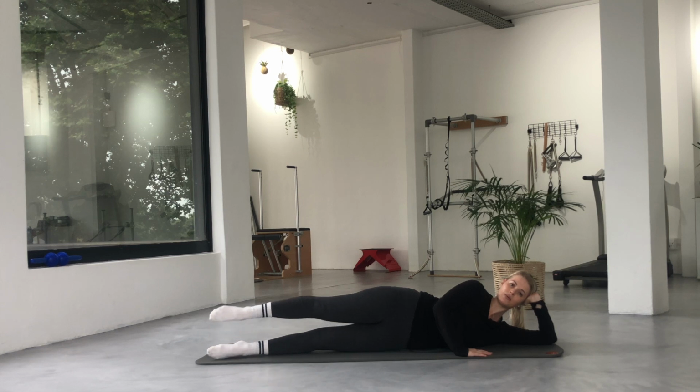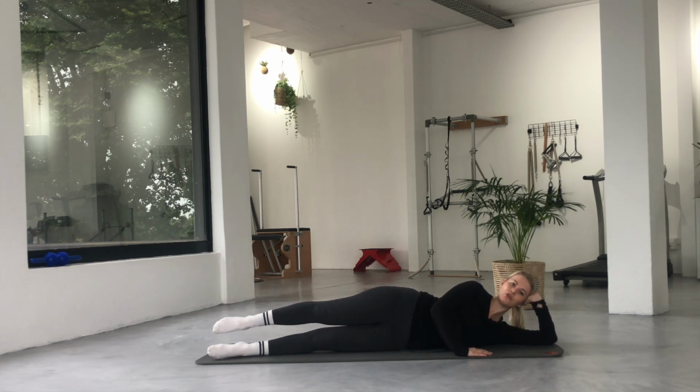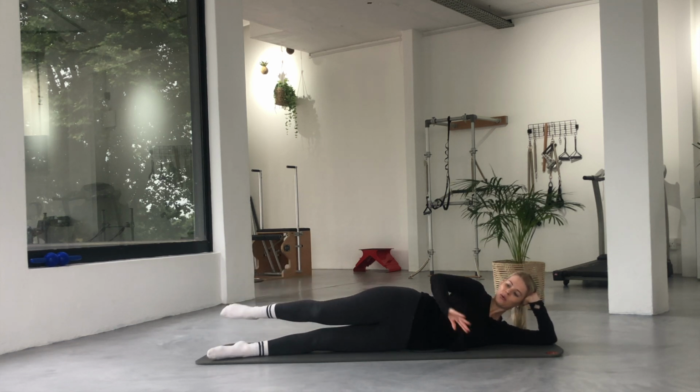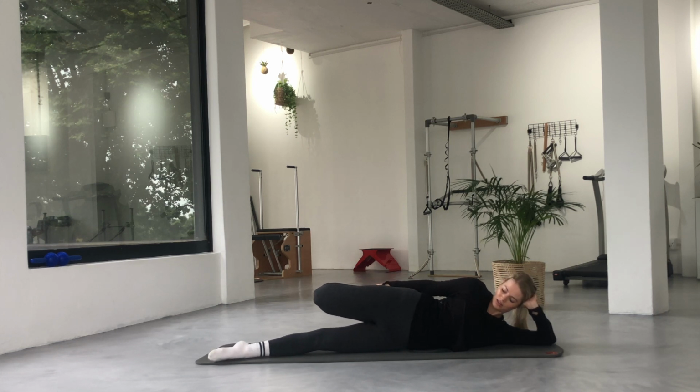And in the opposite direction, around for 1. And circle 2. And around for 3. Keep these leg movements looking like circles, even as the legs get tired. And we have 4 more. And around 3 more. And circle 2. And circle 1. Lower the leg, grab the ankle, give that quad a stretch.